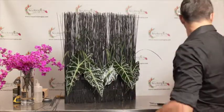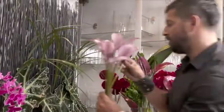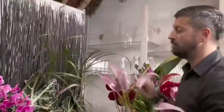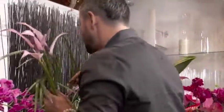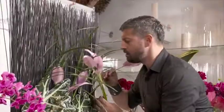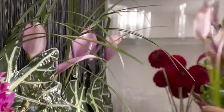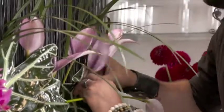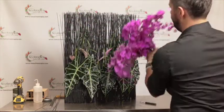Okay, now we're going to add some anthurium. Then we're going to add some of these Phalaenopsis miniature.